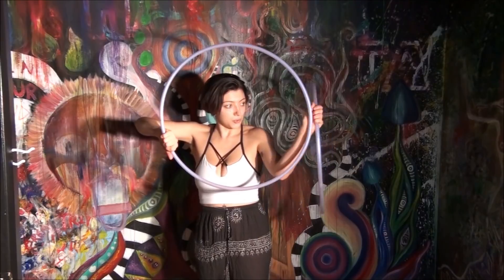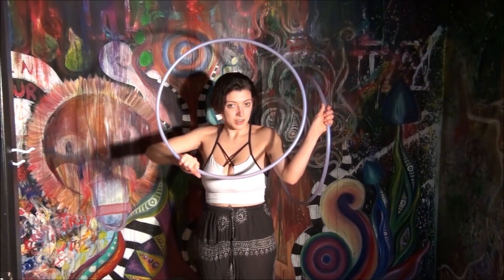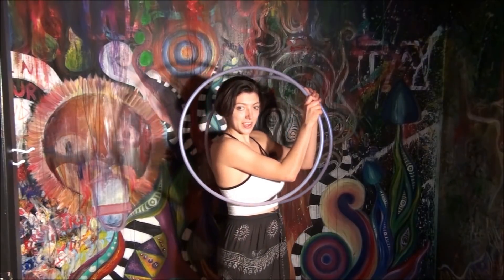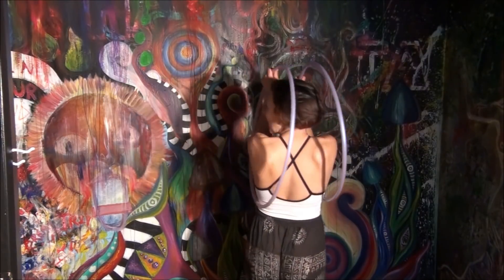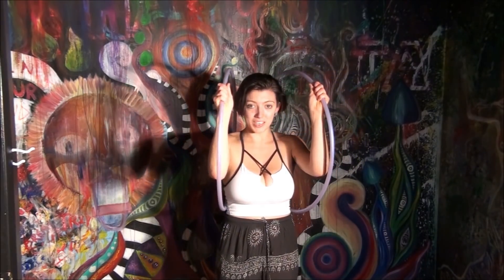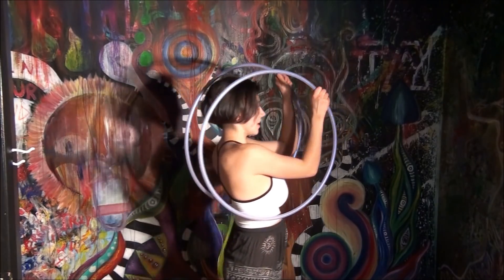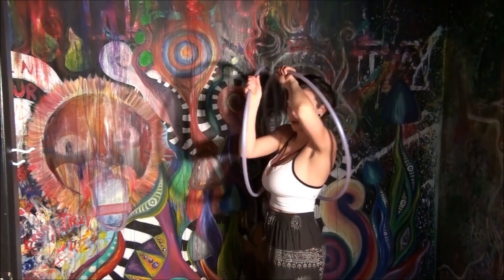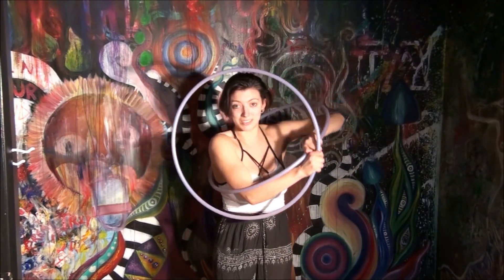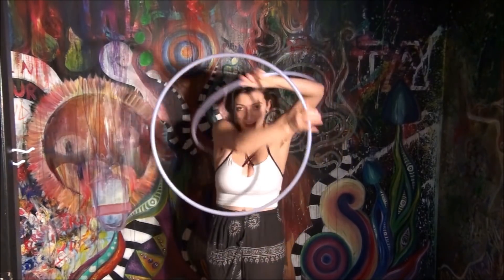From here, we're going to flip our left hoop to our back, bring the right hoop in, and turn around in the circle. As you're turning, your hoops are going to go from here to here as you turn around. So we start here, and as I'm turning, my hoops are slowly getting me into this position so I can — oh, look at that — get into my barrel roll isolations.